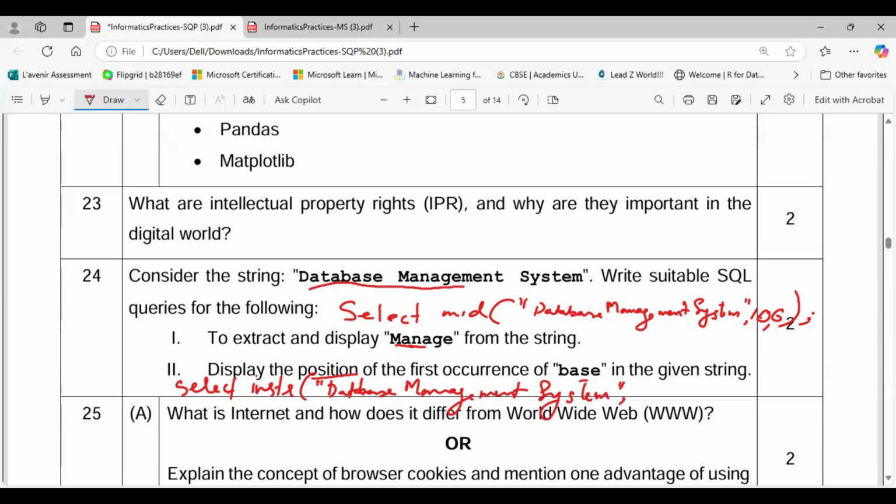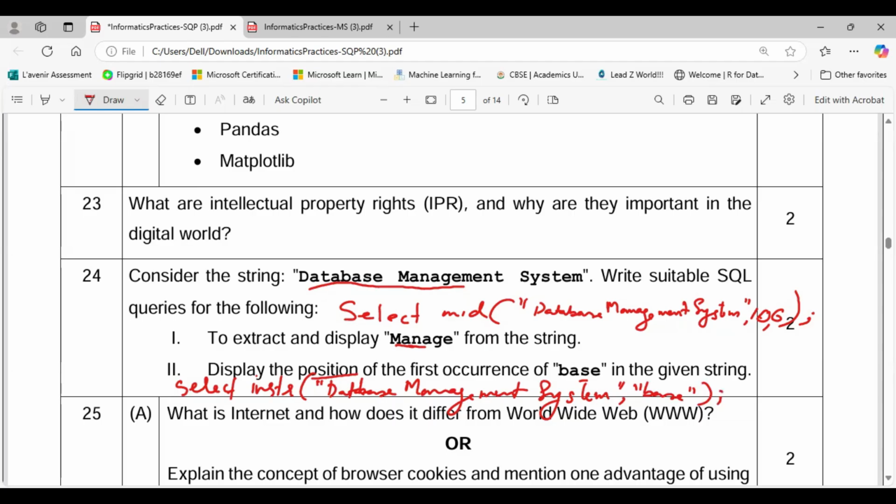After that, you have to tell what to find the first occurrence of: where you see "base" for the first time. 1, 2, 3, 4, 5. Though "base" has 4 characters, you will only give the position of the first character, that is B. So you have to give "base", and then the semicolon.